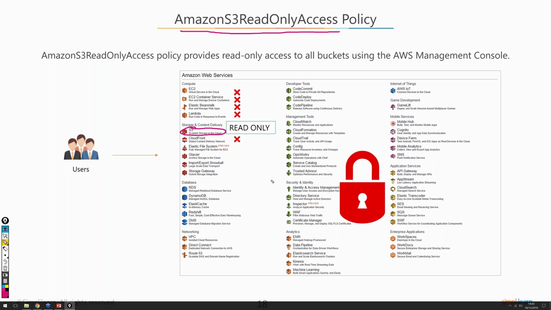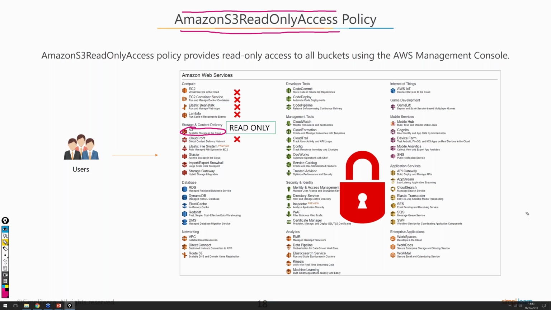be dangerous because if you think about it, if you have multiple buckets and some of those buckets might contain information like a company secret that may be sensitive to a market, or maybe your client's data that shouldn't be accessed by anyone, if you grant someone S3 read-only access, that means they will have access to the same bucket but in read mode only. Yes, they cannot delete stuff, they cannot overwrite stuff because they have only read-only access, but they can still access this. So maybe it's important to remember not to do that when you're setting it up.